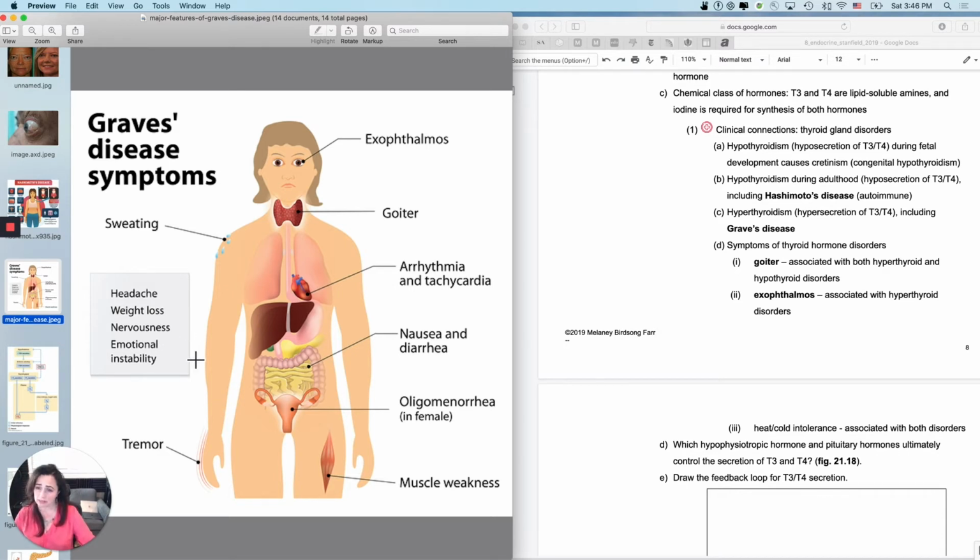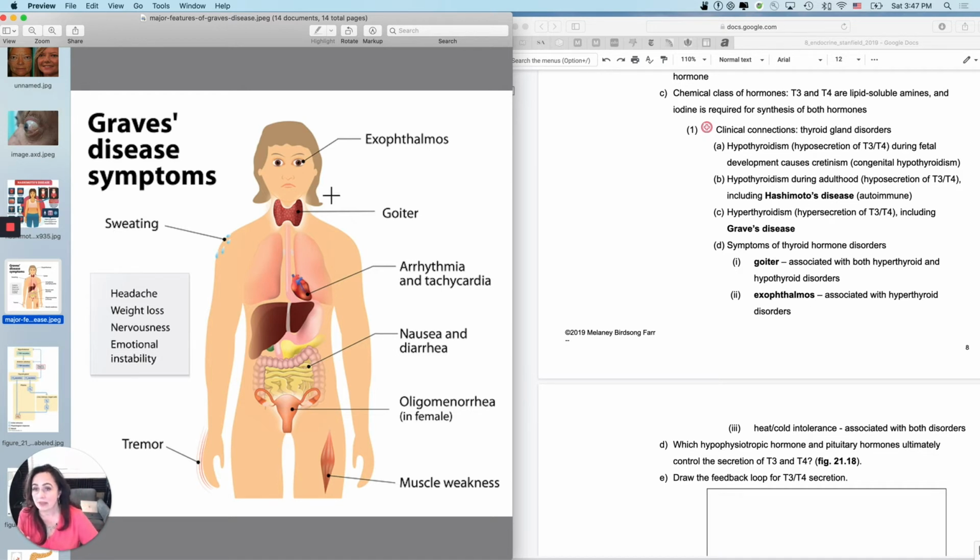Nervousness and sleeplessness is one of the problems. Emotional instability. You have a lot of trouble with thermoregulating. With Graves, you're more likely to get too hot and not be able to cool down because your metabolism is really high. And with Hashimoto's, you're more likely to be too cold and can't warm up because your metabolism is too low. And Graves often has a goiter as well. And this time the goiter is more causing the problem than responding to the problem, because sometimes, like if I had a benign tumor on my thyroid gland, those excess cells could be secreting too much T3 and T4, and that will actually cause a goiter as well.